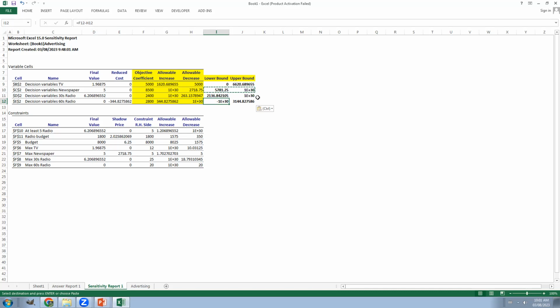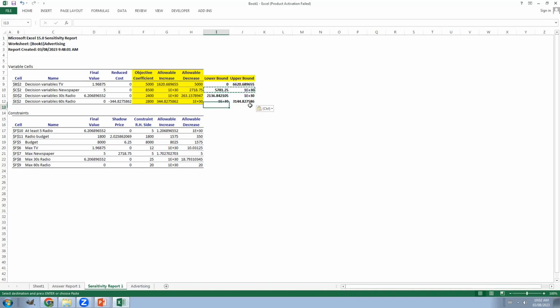On the other hand, if they started reaching 3,145 people, for instance, now they would be more efficient than the 30-second radio ads, and we would shift our investment from 30-second spots to 60-second spots.